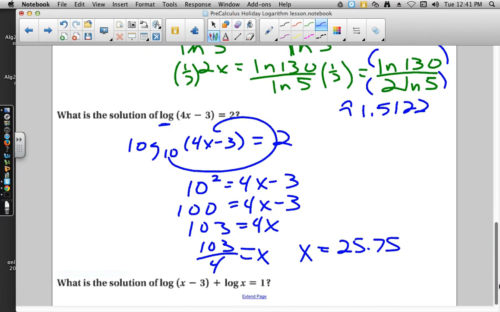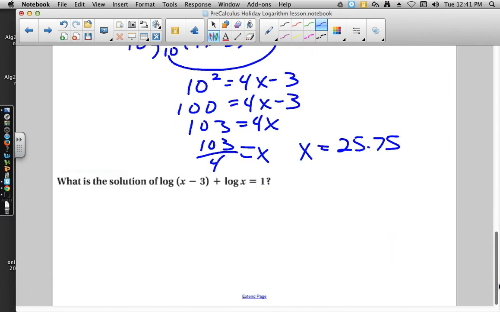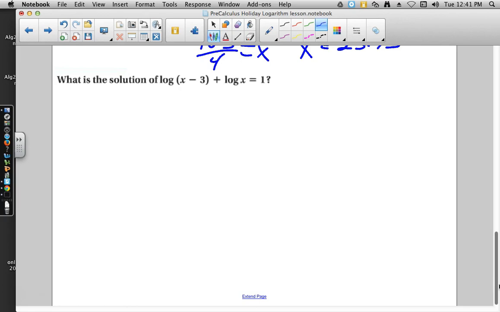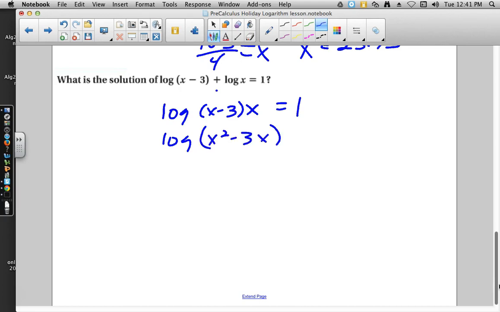And that's the importance of that problem as we get to this next one, which is what is the solution of the logarithm of the quantity x minus 3 plus logarithm of x equals 1. And the hidden message letter for this one is S. S as in salmon. S. I need this condensed. Well, this is addition. Addition in logarithm language is multiplication. So I notice that's a little awkward, so I'm going to go ahead and distribute that x, like so.